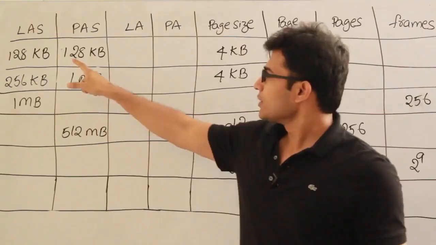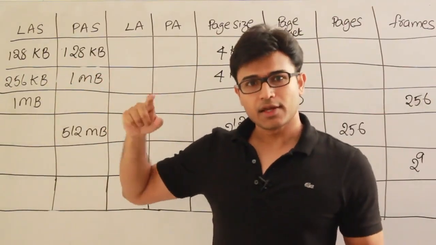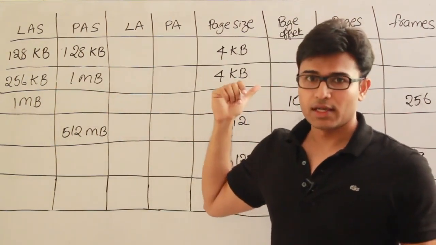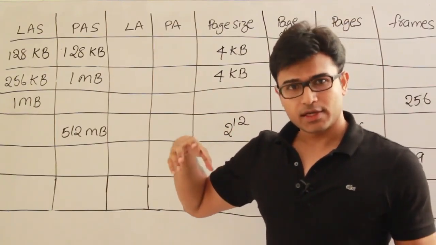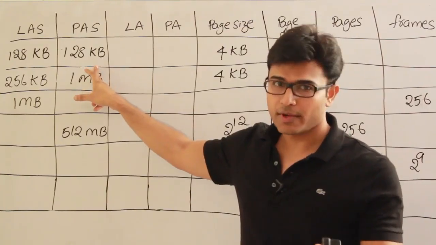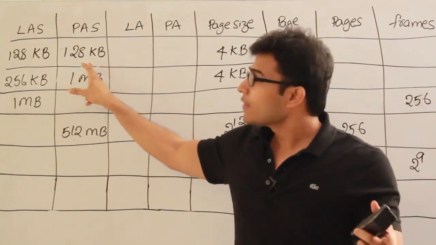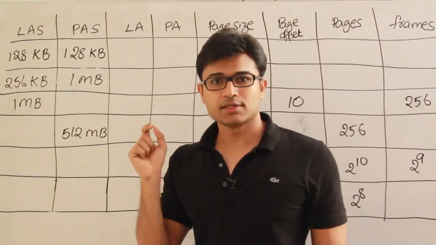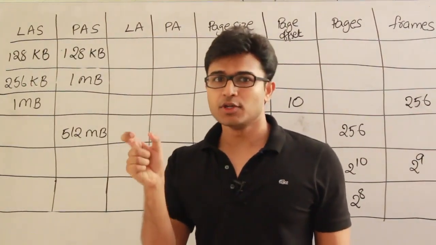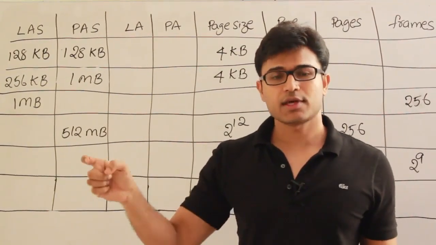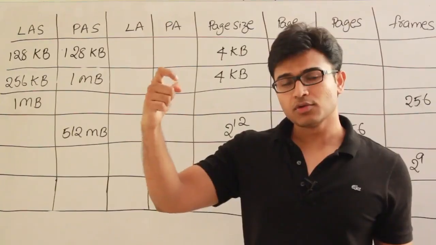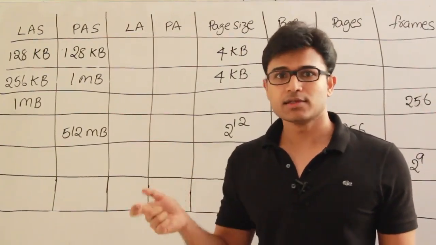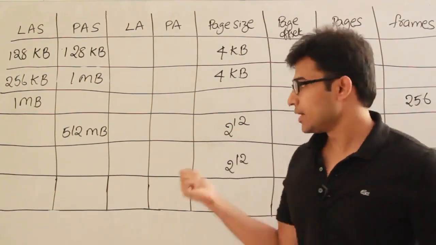Sometimes they'll give you every information required, and along with that they'll say that a word contains so and so many bytes, right? Then you convert everything into words and then solve the question. Here I'm assuming it is byte addressable, which means one word equals 1 byte. In case one word equals 2 bytes, then you divide by 2 and convert it into words, and then you talk about the addresses. Before talking about the addresses, you should always be clear what the smallest addressable unit is. That is nothing but the word. So convert every address space into the number of addressable units. If the addressable unit is 2 bytes, then convert the entire address space into units of 2 bytes each. Right? You understood this? Okay, let's go ahead.